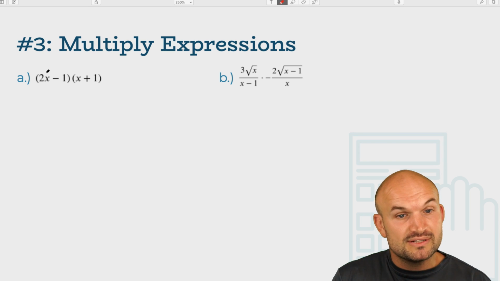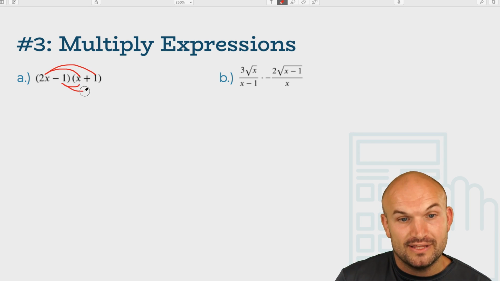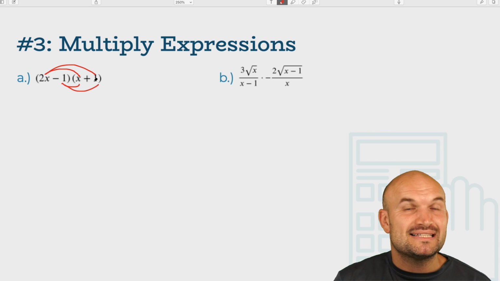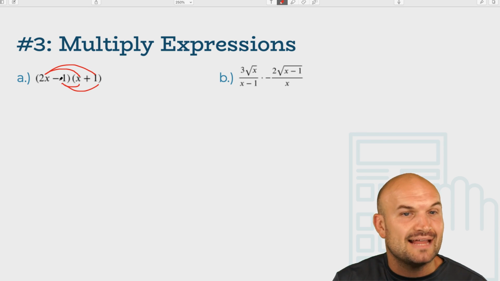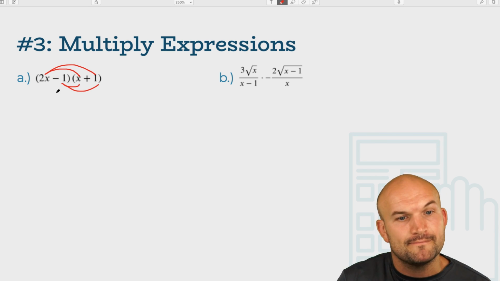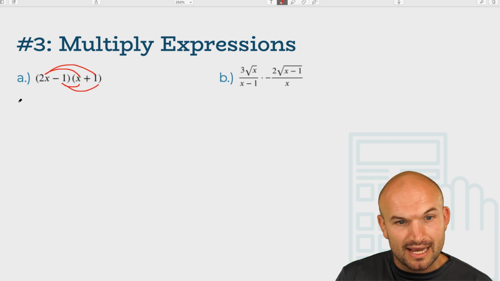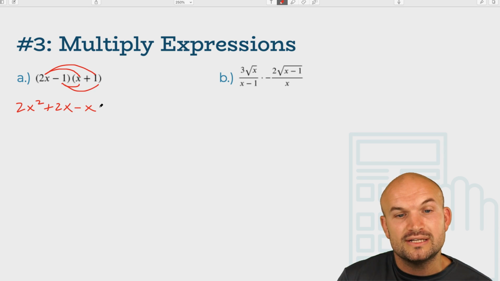Well, what we need to do is make sure that we multiply everything by everything, okay? So you can see I'm basically applying the distributive property for both of these terms, all right? And again, that works because these terms are separated by subtraction, right? So that's why we need to apply that distributive property. So you can just do this individually, and then we have, so like 2x times x is 2x squared, 2x times 1 is going to be a positive 2x. -1 times x is a -x, and -1 times 1 is -1.